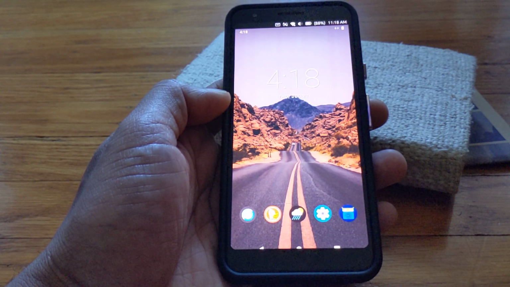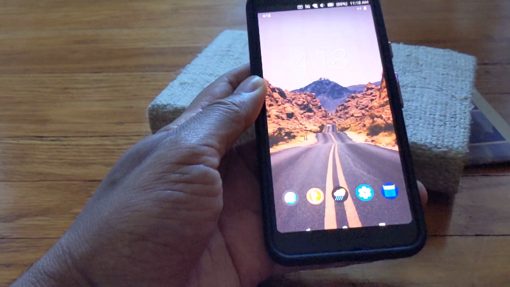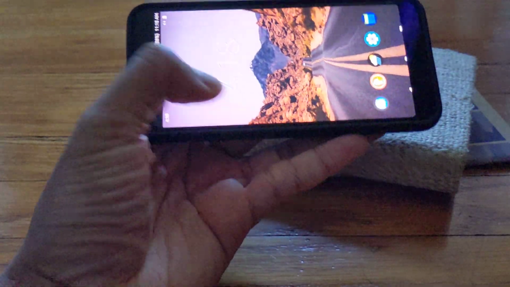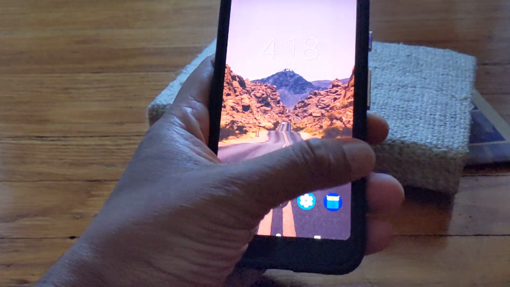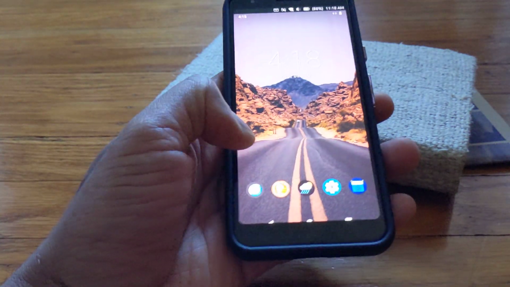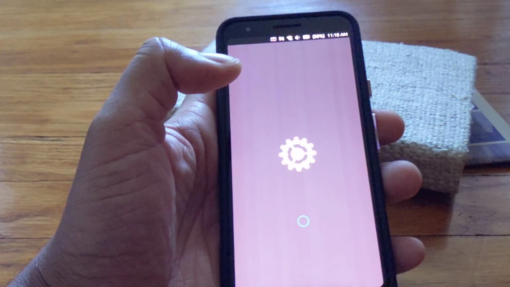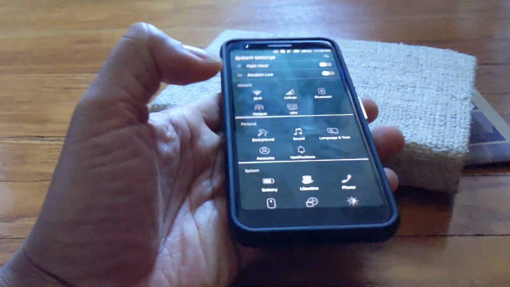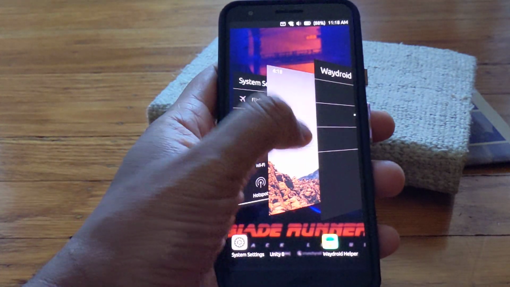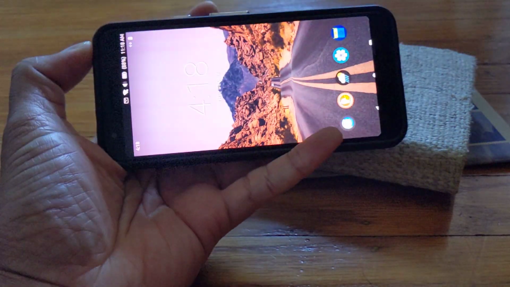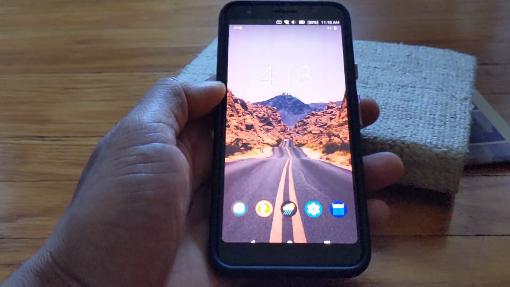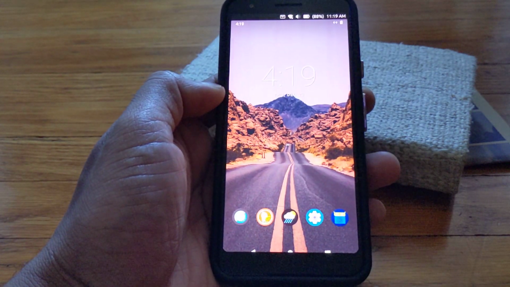Now also, there are certain things here, like it's still under rotation lock, but if we take that rotation lock off again, so you just remember what happens. So we just took off rotation lock, go back under Waydroid, see what we have here. Will that be fixed in a future update of Waydroid? I don't know.